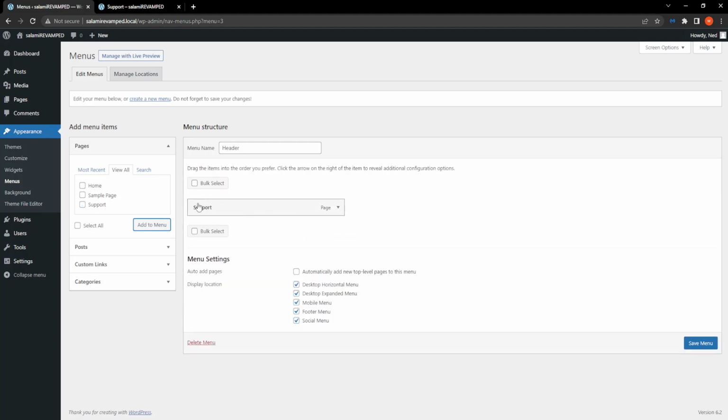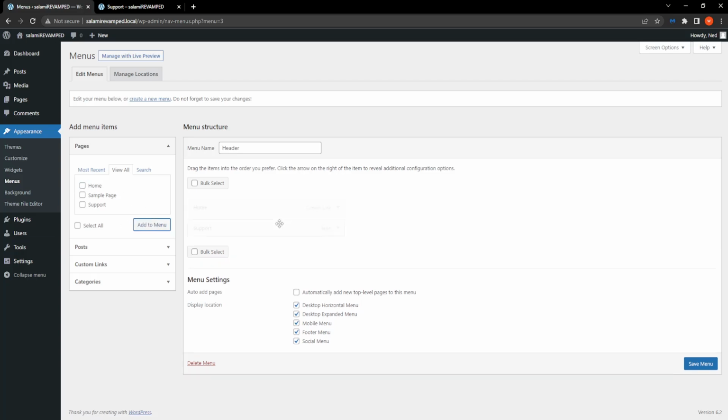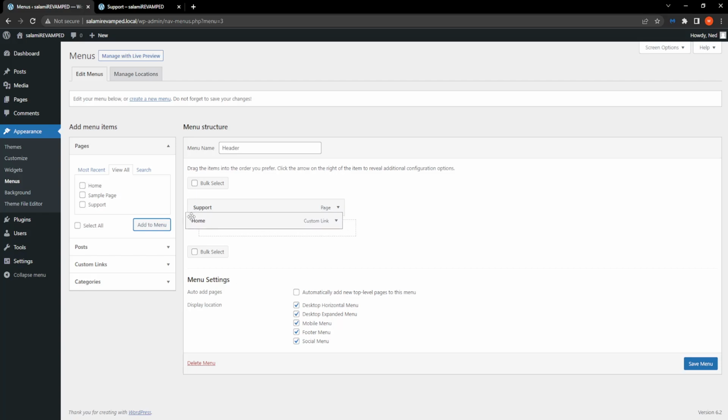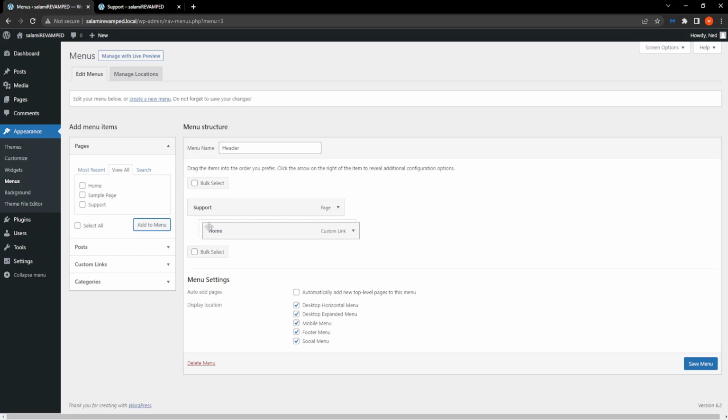but let's say this is the page that we've added, and then let's say we want to create a subcategory for the menu or a sub menu. We highlight the other one and we add it. So if we want to create a subcategory, like I said, we drag and drop this under it and a little bit to the right. As you can see, if I paste it right here, it's just going to take the second spot, but if I drag it to the right, it's going to become a subcategory or a sub menu.